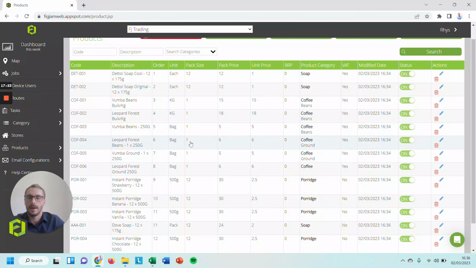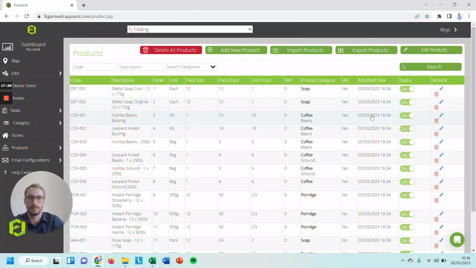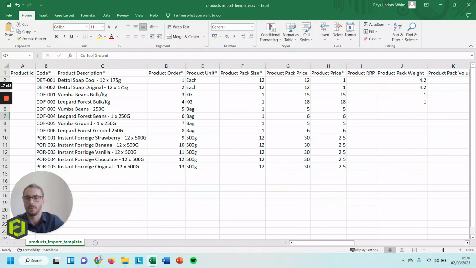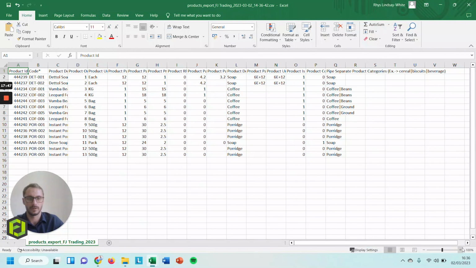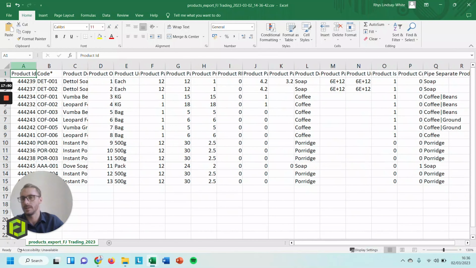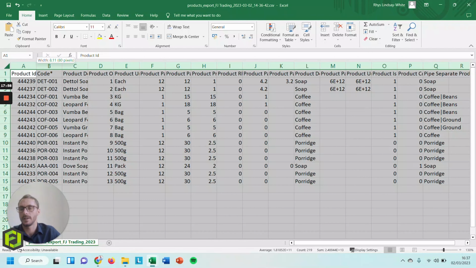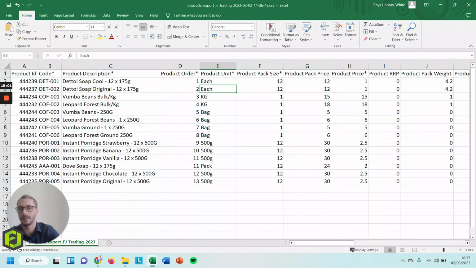Right, next what we have is how we can do some bulk edits and so forth. Very similar to the stores, I won't go too much into it, but you can edit or delete accordingly. I'll do big bulk deletes. However, if you want to do bulk updates and edits, you download your file over here. You open it up. I'll zoom in a bit for you. You can see that the product ID has already been pre-populated. That's, as mentioned, generated from our system. And now the rest of the things you can edit accordingly.